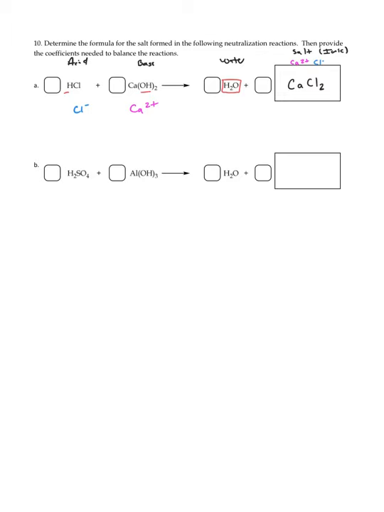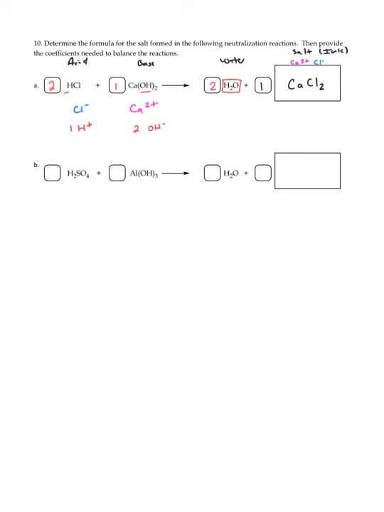Now to balance this, what I would recommend is thinking about how many halves of water you have, right? So in this case you have one H plus, kind of one front half of the water, and two OH minuses, or two back halves of water. And so the number of waters you can make is going to be your least common multiple. What number do 1 and 2 both go into? 2. And then all you have to do is scale your numbers to match that. And so obviously I only need 1 here, but I'm going to need 2 here. And after you do that, your equation should be balanced. And so again, you want to be thinking in terms of multiples when you're talking about reactions.